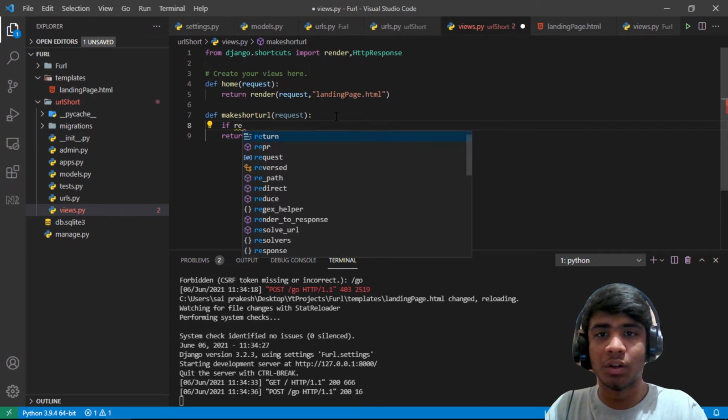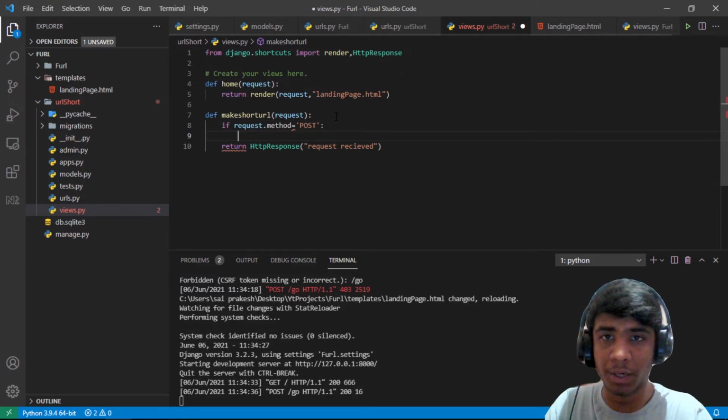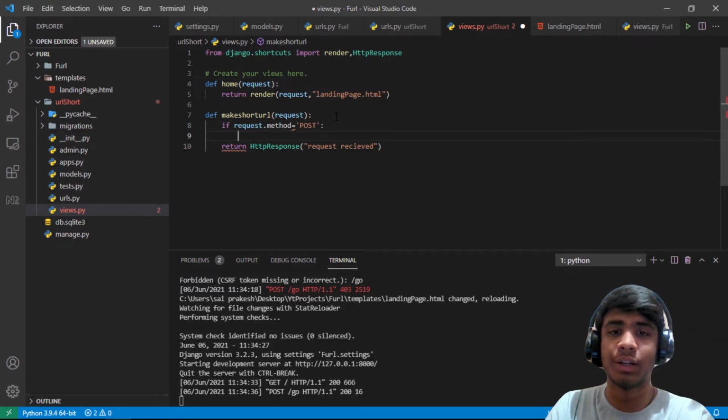So if request.method is equal to post, whenever a post request has been made, let's try and get the values from the post request.